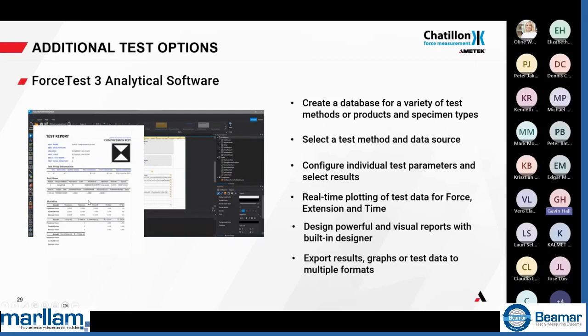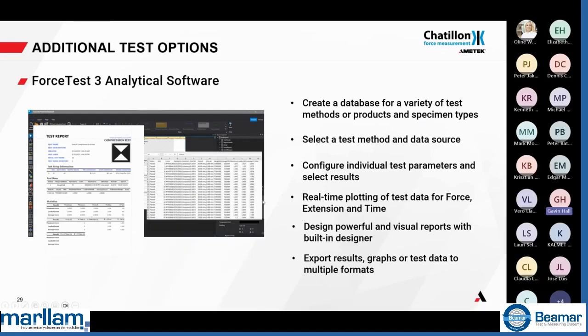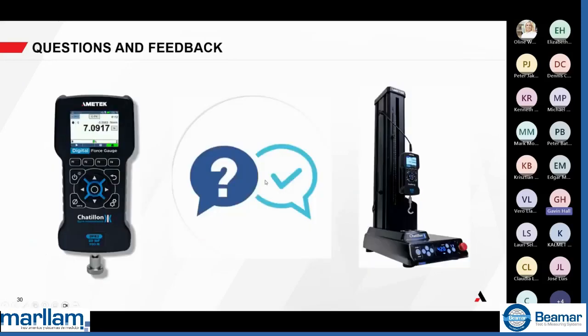As you can see, we have the results and statistics, so statistical analysis. We can also export to such formats as Excel and CSV. So if you need to do any post-test analysis, redraw graphs, or send those results on to another software package in a particular format, we can cater for that need as well.